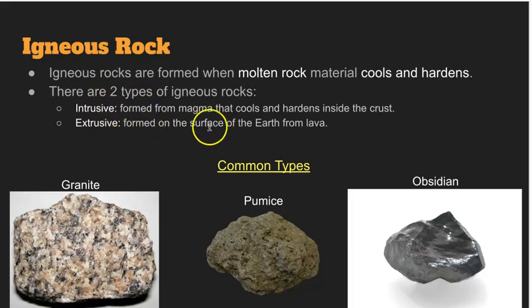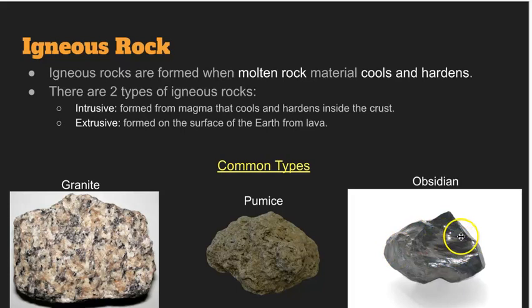We also have extrusive igneous rock, which is exterior to the surface of the earth, on the outside of the earth. This is usually like lava flow, right? And there's lots of different types of lava, and lava forms lots of different types of igneous rock, but it's all extrusive. A couple of examples are what's called volcanic glass or obsidian.